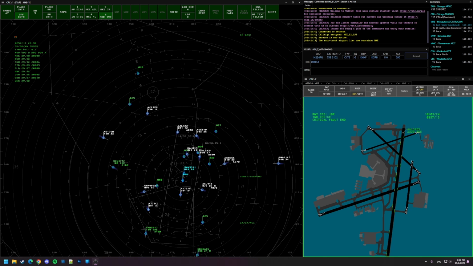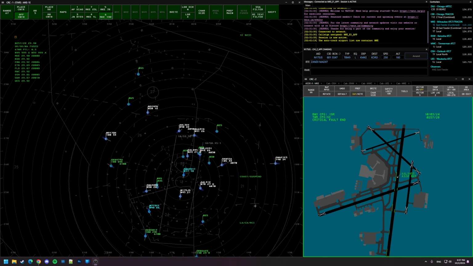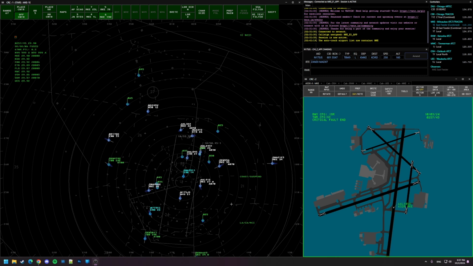November 773 Charlie Charlie, inbound DQ. When you're inbound DQ, you can contact Kenosha Tower 118.6. Right, inbound to DQ, we'll contact Kenosha Tower, 773 Charlie Charlie. November 175 Juliet Sierra, Milwaukee approach. Are you here? Milwaukee departure, rather. We're climbing 4,400 for 5. November 175 Juliet Sierra, roger. Clear direct Hunka, climb and maintain 10,000. Direct Hunka up to 10,000, 175 Juliet Sierra. 175 Juliet Sierra, amend your altitude, climb maintain 8,000. Climb maintain 8,000, 175 Juliet Sierra.